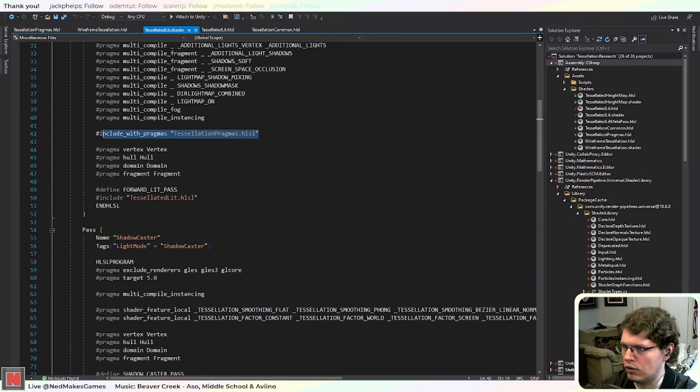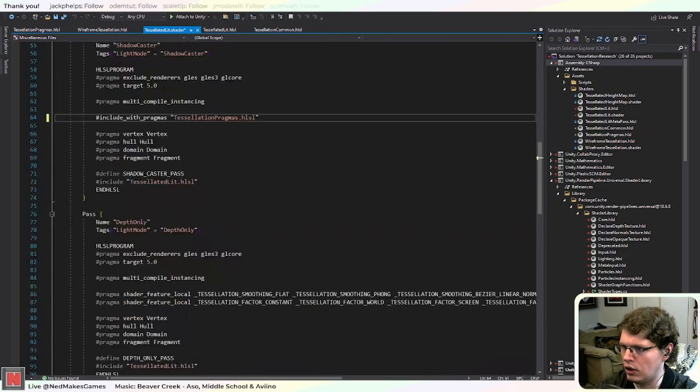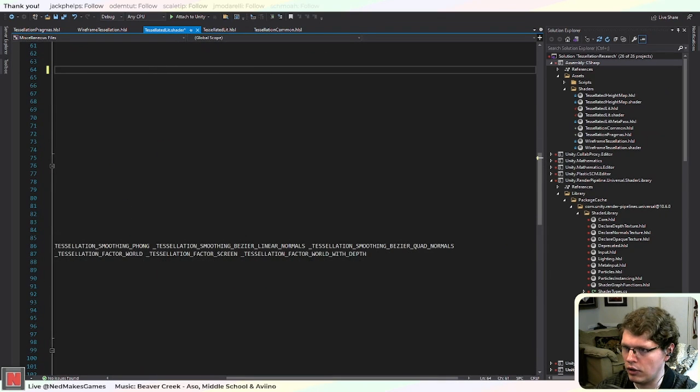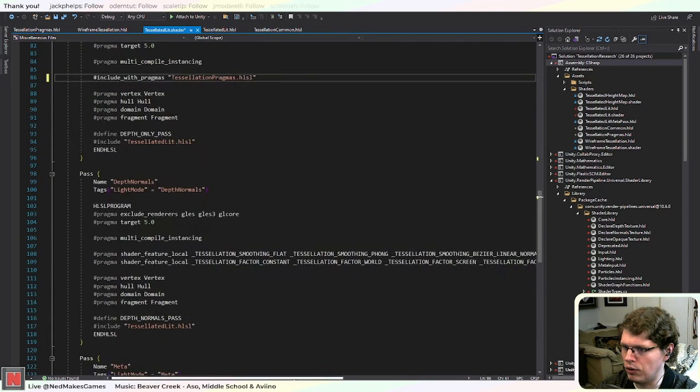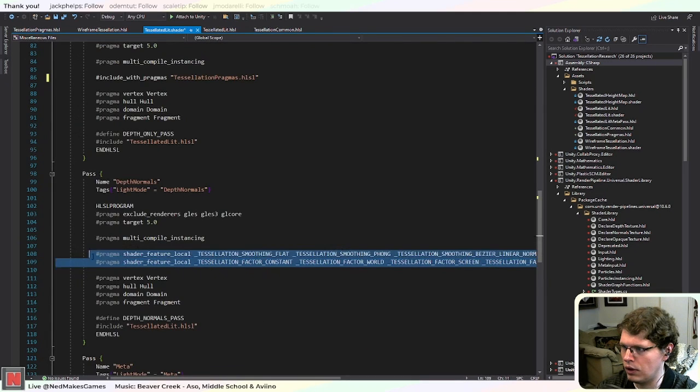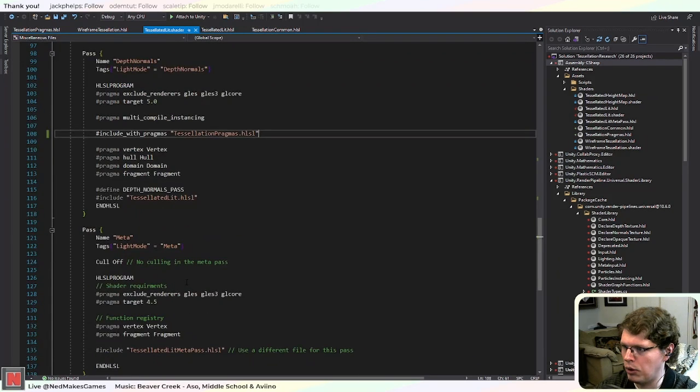Now I can replace all these lines here, and if I ever need to change these keywords, I can just do it in that file, and I don't have to do it for every pass, which is a big plus.